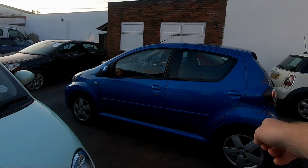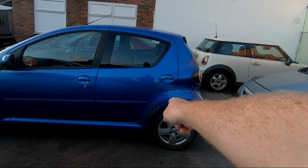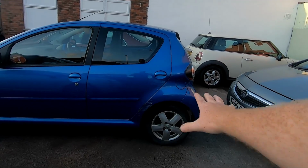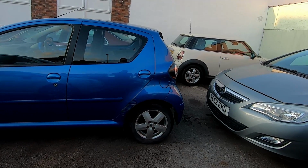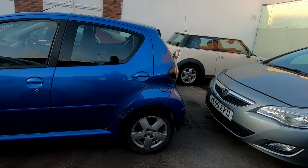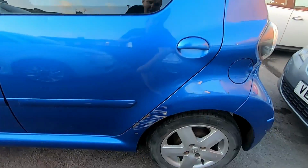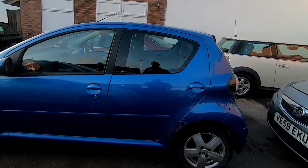Here we've got a little iGo there. That's queued up for paint. Again, on that corner, the only bit that lets it down is that corner. So that can't stay like that. It's got to be done. My smart repairman will sort that out for us. Probably will cost us 80 quid, something like that. They're very cheap round here, and they're very good actually. He'll get it all painted in, and we'll get it back and just clean it up. But again, this thing will sell.